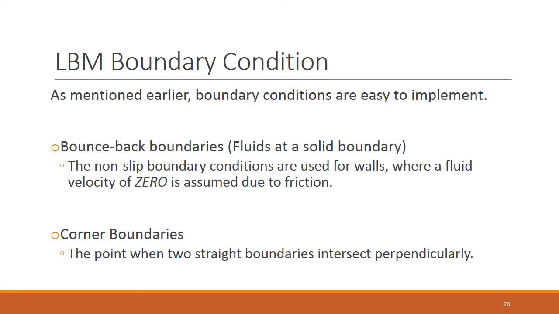So we're going to continue with the Lattice Boltzmann boundary condition. I already mentioned this earlier. One of the good things about the Lattice Boltzmann method that I use is that the boundary conditions are easy to implement. There are many boundary conditions. I'm going to only talk about these two that are important for me to explain the experiment that we're going to do later on. The first one is the bounce back boundary, and the second one is the corner boundary. The bounce back boundary is pretty much like a wall, and the corner is like if you have a box, the two corners, or three corners, or four corners. And always remember at the wall there's zero velocity due to friction.